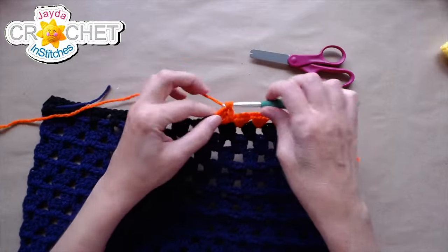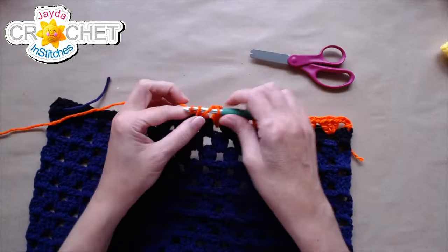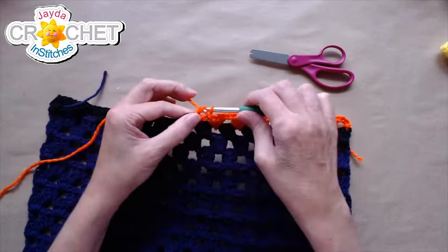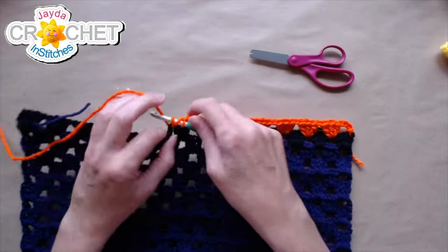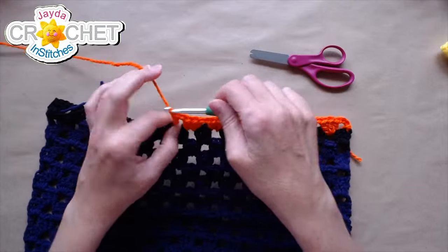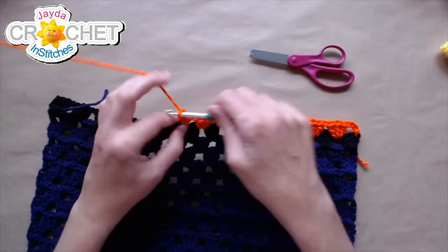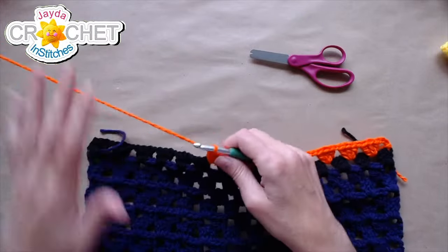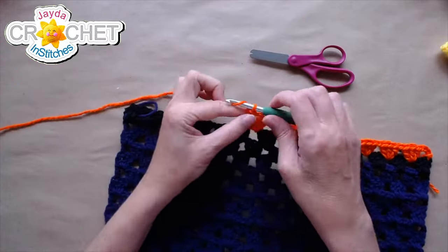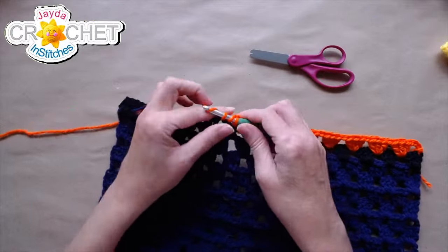I am motivated to finish this sleeve today so that I can go ahead and make the second one. And then the next live stream should be trim and buttons, I would think. And then we should be all done with this sweater construction. And then we'll be moving on to other fun little things.